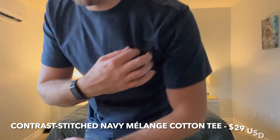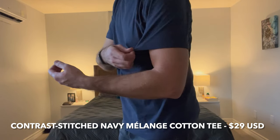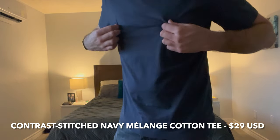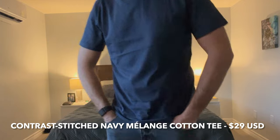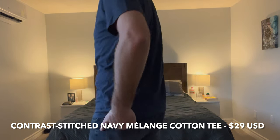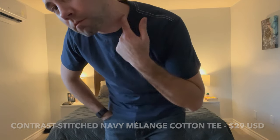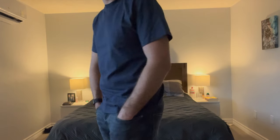Now we've got another t-shirt here. This is their contrast-stitched navy cotton tee. It's got a nice white accent above the shoulders, but again, much like the first cotton t-shirt that we looked at, this one fits a little bit looser — it's a little bit more of a casual piece, just something to keep in mind. At $29 US dollars, very competitively priced to a lot of the other guys out there in the t-shirt game. The material is super comfortable — you can't lose with cotton. It's nice and stretchy, fits very comfortably, and the blue is really sharp. I love this blue color.